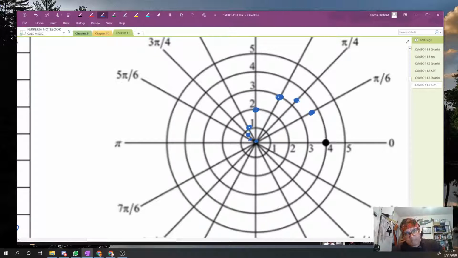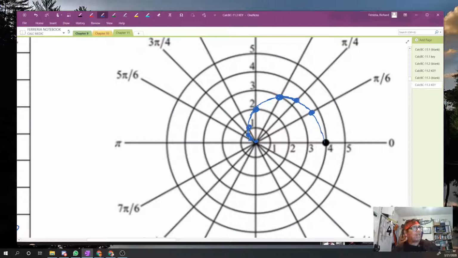Now the way to connect these when you're dealing with the polar curve is to connect them in the counterclockwise direction. So we're going to start here. We're going to try to be smooth about it, and we're going to get to this guy. That's the next one. Be smooth and get to this one. And then I'm still going counterclockwise, still going counterclockwise. And then eventually we get back to the origin.